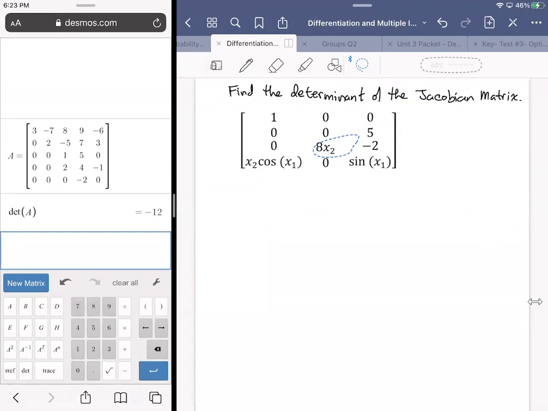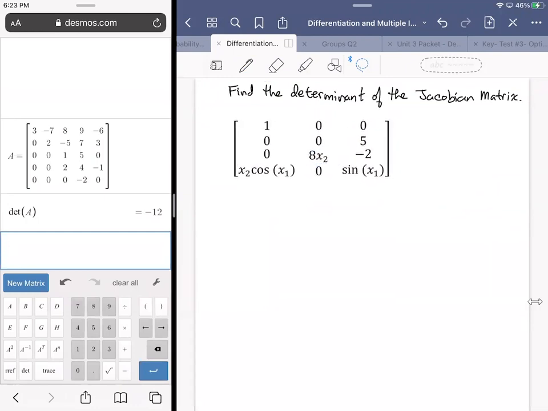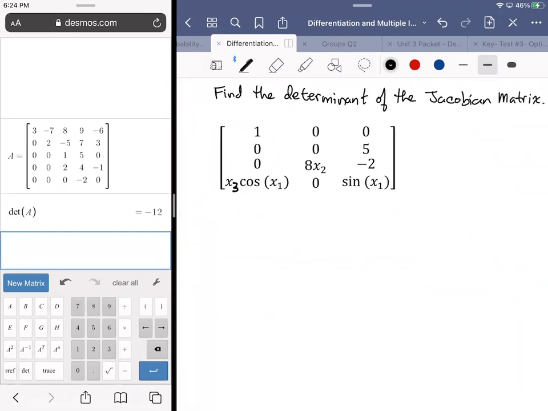And you know what, this is probably good enough. All right, so this is our Jacobian matrix, and we need to find the determinant of it. It's really just the same idea, just it's going to have the functions in them. And for better or for worse, you're kind of getting a bit of a crash course on some linear algebra concepts here. It is what it is. It's not ideal.